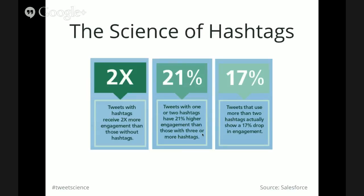Awesome. And the volume of hashtags is really important as well. You really want to make sure, as Jimmy said, that you're focusing on specific hashtags where you can really add value and not overdoing it with hashtags. 1 or 2 hashtags can get you up to 2 times more engagement than tweets without hashtags, according to a study by Buddy Media. But when you use more than 2 hashtags, your engagement could actually drop by an average of 17%. So it's important to make sure you're focusing on the hashtags that make the most sense for your business, the most sense for your industry, and you're really being judicious about when to use those and what you can add to the conversation as you use those hashtags.